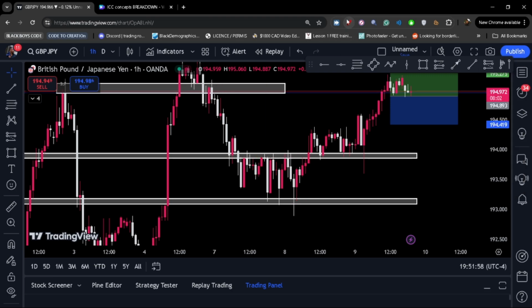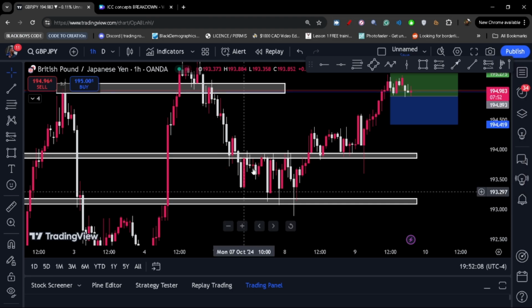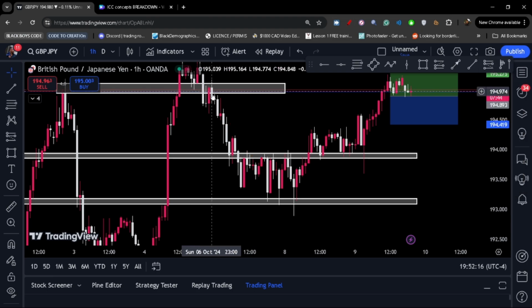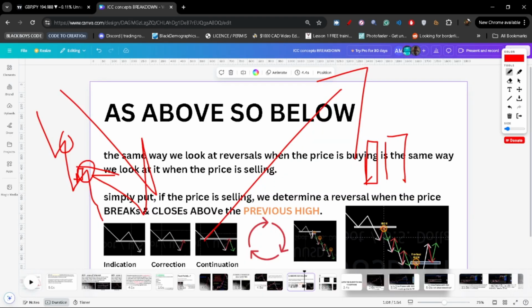So again, price was creating lower lows and lower highs. Something like this, came down, came up, and then this was the high right there. So this was the high that price created. Boom, it was the high like this, then created a low. And then this was basically noise, but this candle right here now broke above and closed above, which makes it a change of trend. So when that happens, then guess what?